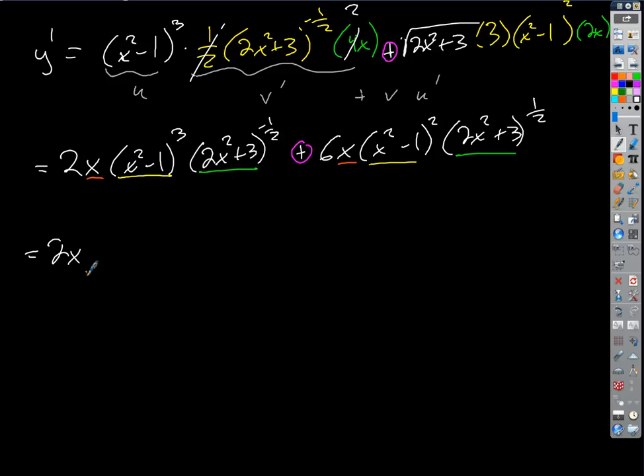The greatest common factor means it's going to be the smallest common exponent, right? It's going to be the smaller of the 2 exponents because, in a manner of speaking, x squared minus 1 squared is included in x squared minus 1 cubed, right? But x squared minus 1 cubed is not included in x squared minus 1 squared, right? Everybody see that? So we'll factor out the greatest common factor, which is going to be the smallest power of each base. So we get an x squared minus 1 squared we can take out. And then how about these?